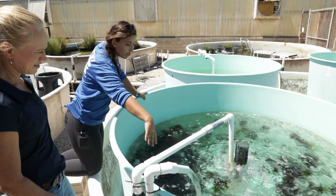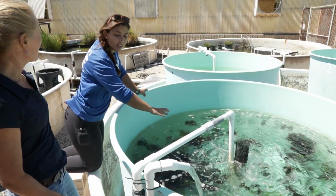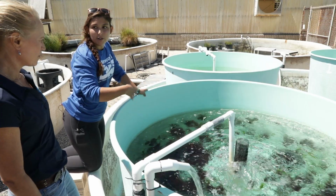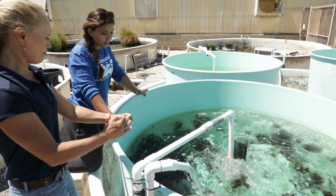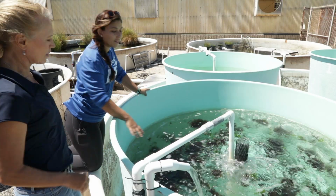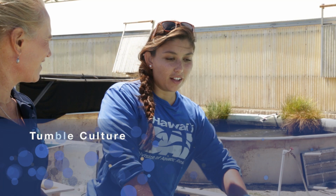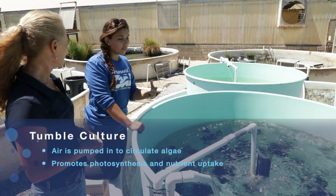We have our water inflow here. This thing in the middle with the mesh is our standpipe, so that just keeps the water level where it's at. And then we have a little ring of air to keep it tumbling, and that helps it grow and helps keep it clean rather than having it in stagnant water. The standpipe is just a pipe where the water goes in so that it can't go above that level? Absolutely, and this mesh is preventing any of the seaweed from going down the pipe and clogging it. Gotcha. We call this style of tank a tumble culture, and every week we take about 4 kilos of limu that we clean.